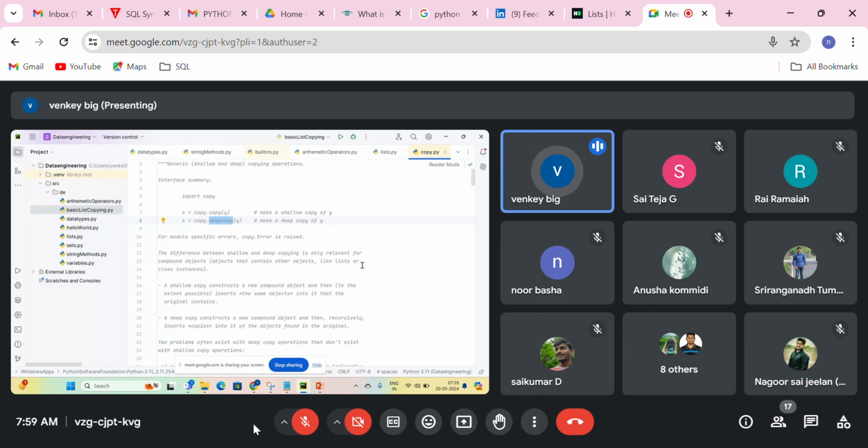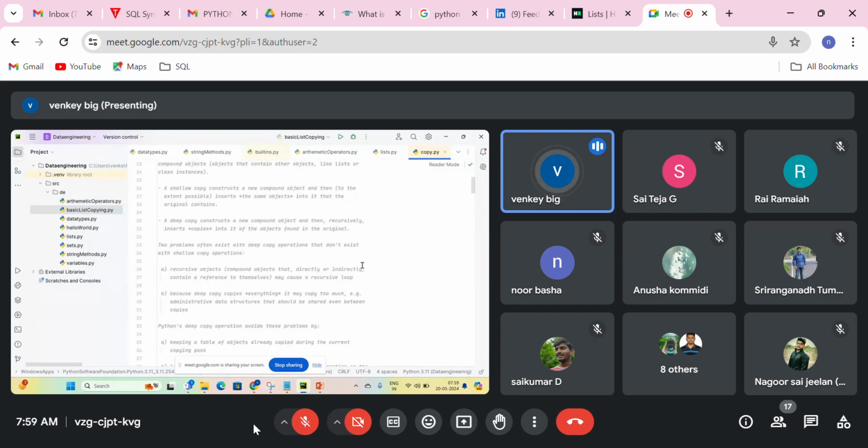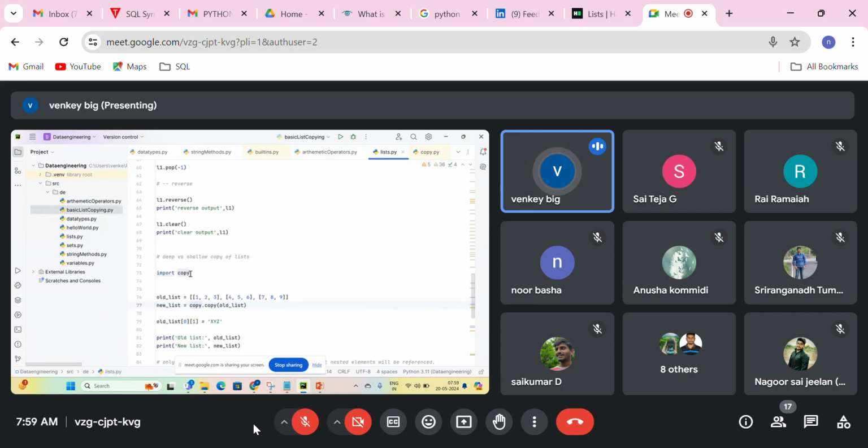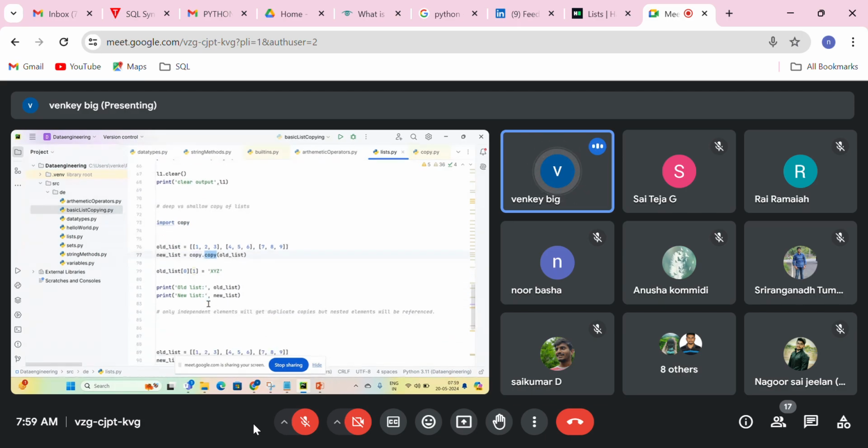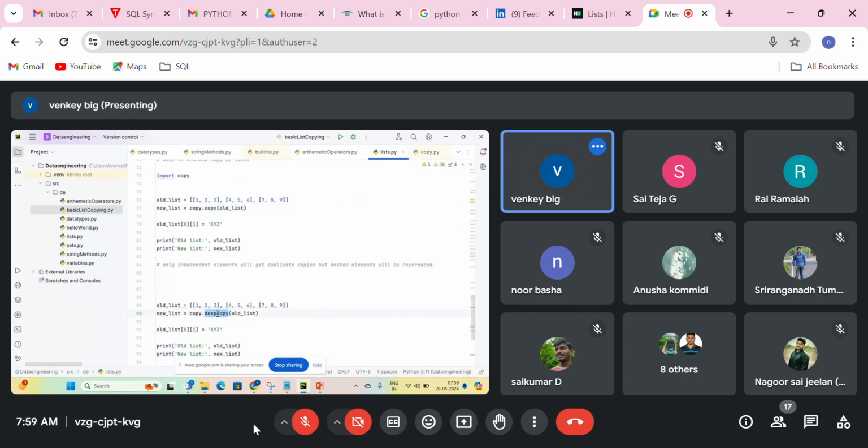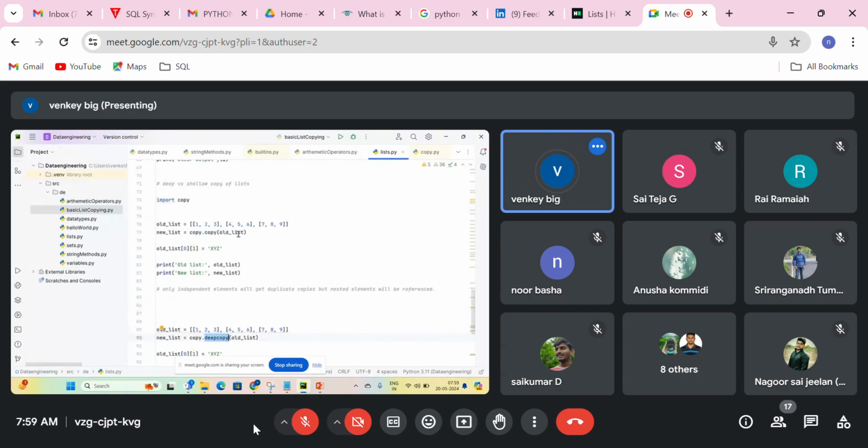Okay, so it is too early to explain functions. We'll go there and understand, but for now try to understand: you have an inbuilt Python module called copy, and it has two methods. One is copy.copy, another one is copy.deepcopy. Okay, so here, if you see, I have an old list variable which is a nested list. Each element in my list is another list. Okay, this is what nested is.